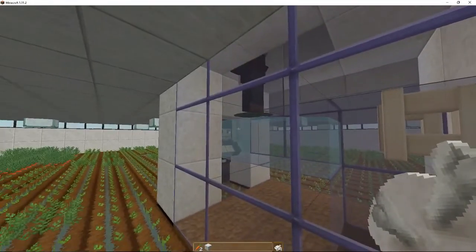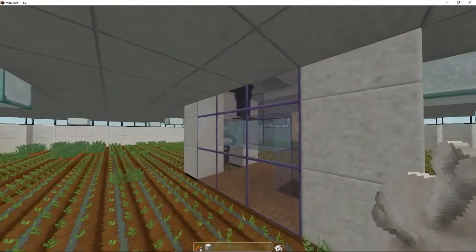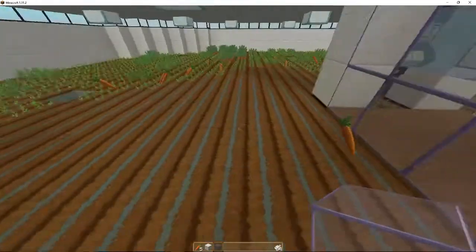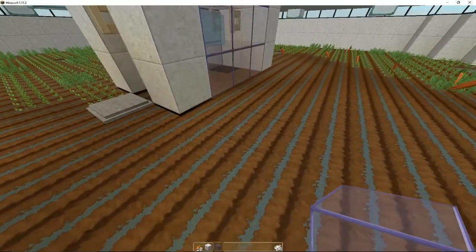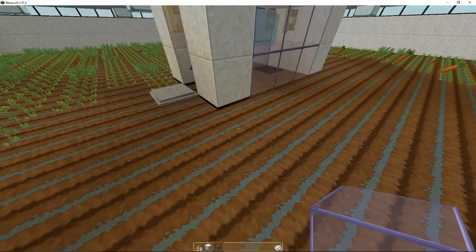The farm is working. He should be throwing them carrots anytime now, and it should not quite make it to him. Oh, did you see? Oh my God. Oh, I got so excited I punched the glass out. I forgot it was on creative. But you did see the farm work really quick. I'll tell you what, we're going to go ahead and replant this, and then we're going to do a quick AFK session.